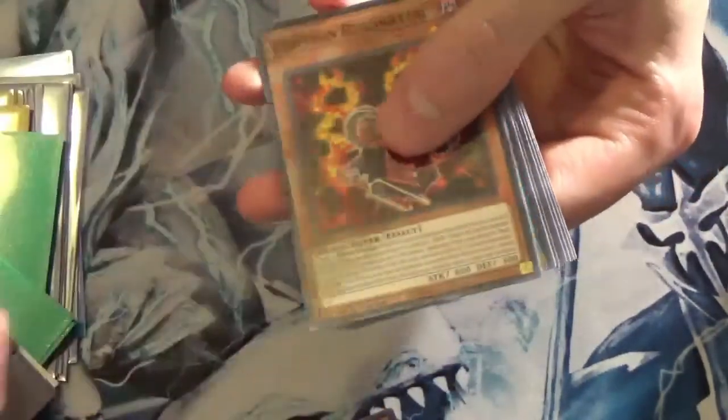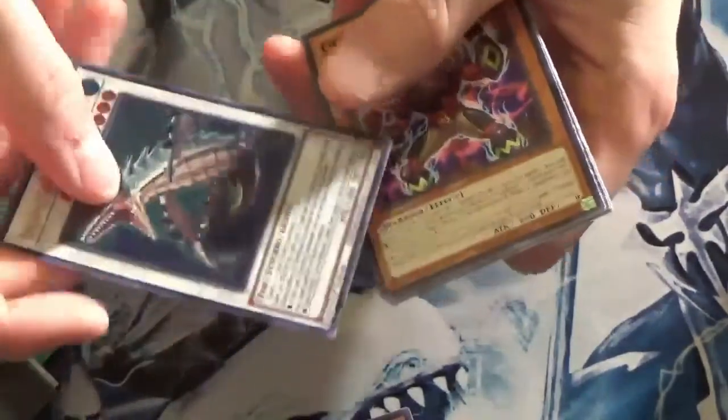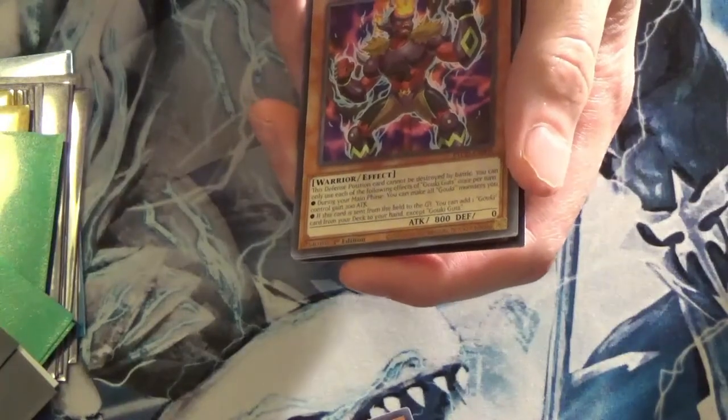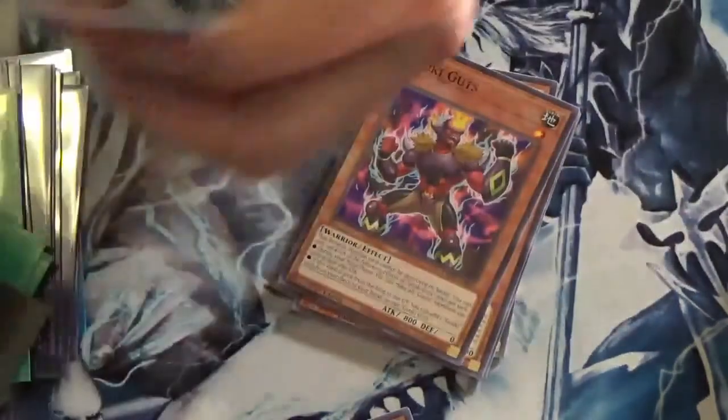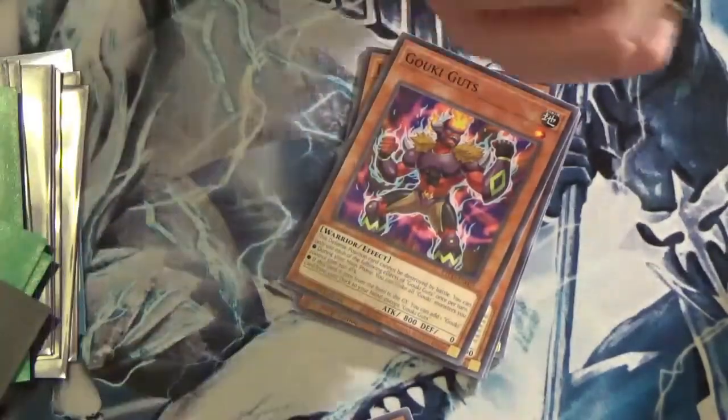Marine Cess. Deceptive Jawen. Crimson Resonator. Resonator Command. Ooh! We got Ravenous Crocodragon Arcathus. Our first ultra rare. I'm gonna slide that actually into a sleeve real fast. Okay.